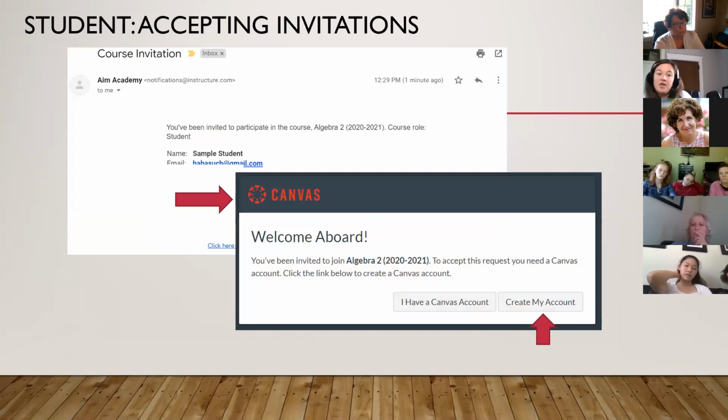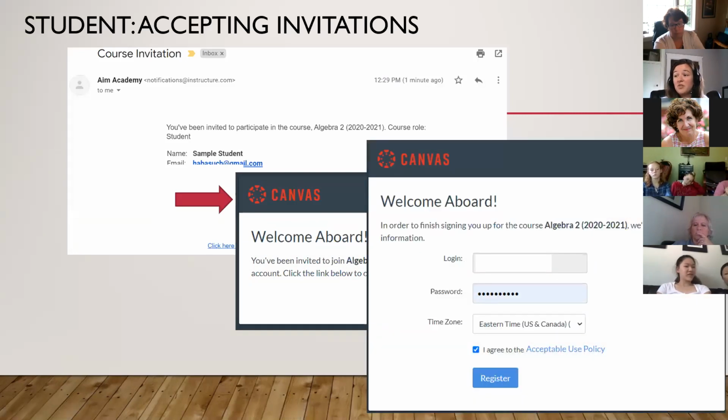When you click on that button, you have two options: I have a Canvas account, or create my account. You want to click on create my account because you do not have a Canvas account with AIM Academy. You need to create a new one if you are a new family. From here, you will do your login, create your own password, set your time zone, agree to their policies and register.